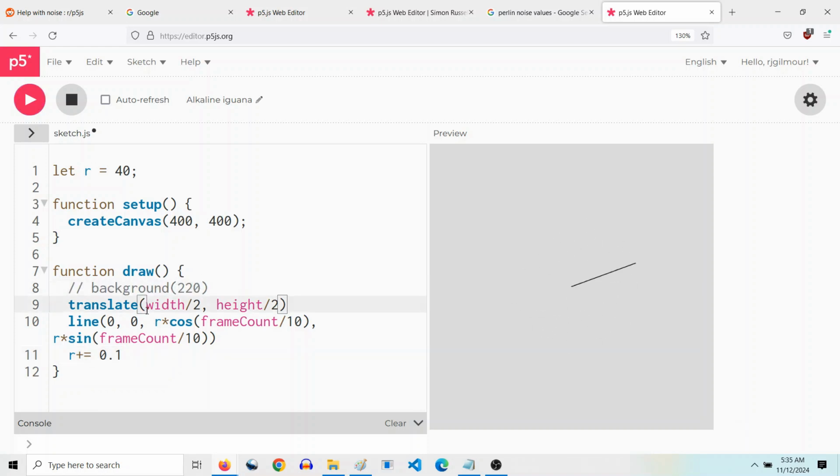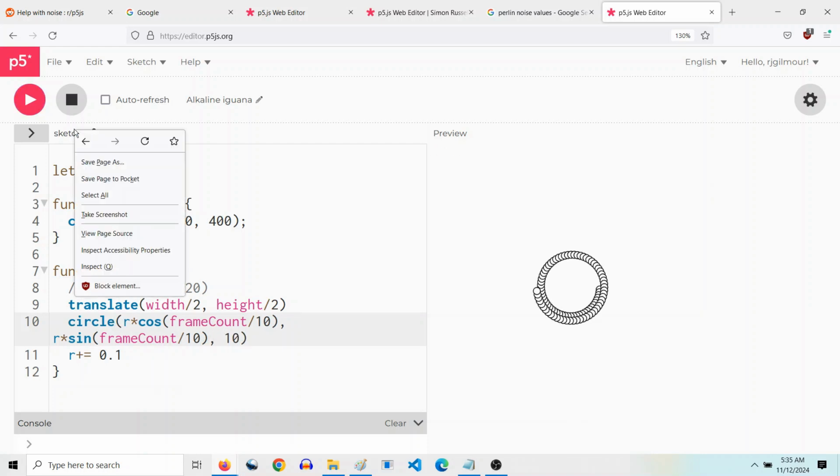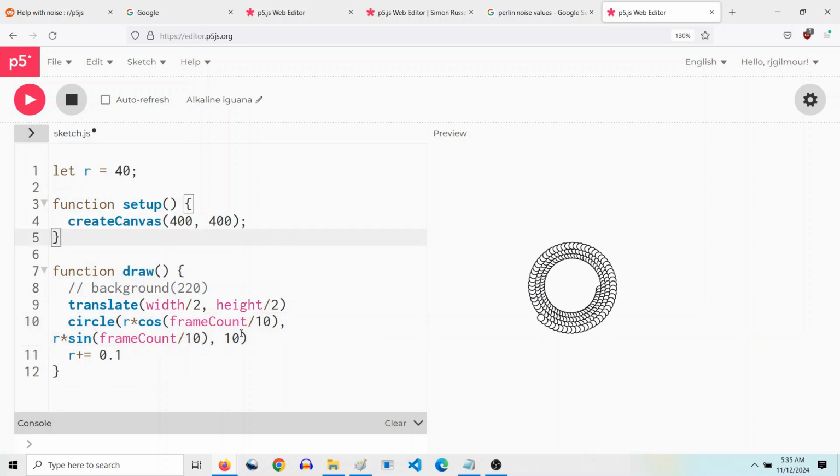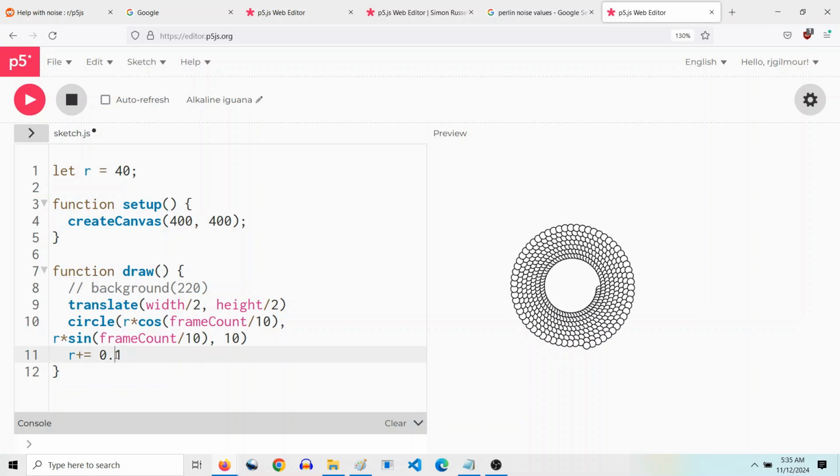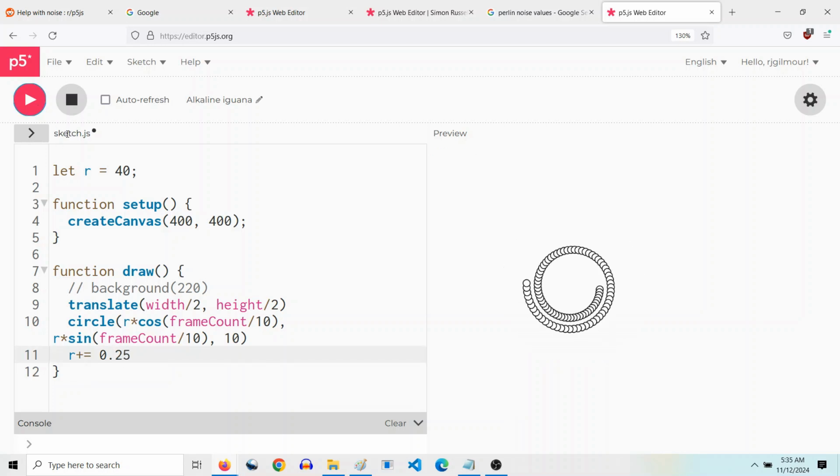If we want to visualize this right now, we could draw, instead of a line, a circle at that point with a little radius, and then we can see we're getting some spiraling effects. Sweet. And we can bump this up maybe to, there we go. Okay, so that's the idea.